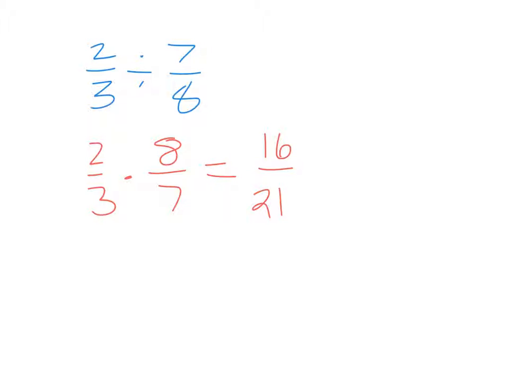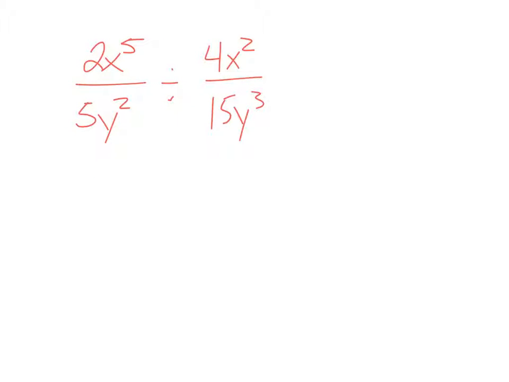So all the rules are the same, right? I would do this part first so you don't forget about it. I mean, you're welcome to factor at the very beginning, but you've got to remember to flip the other one. All right, so I would do the flipping first. That way you don't forget about it. Otherwise, it's a super easy thing here. So then I'm just going to rewrite the first one. We're multiplying now, and I'm going to flip the second one.